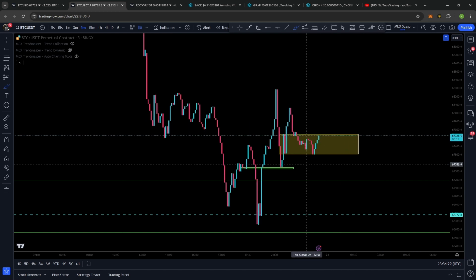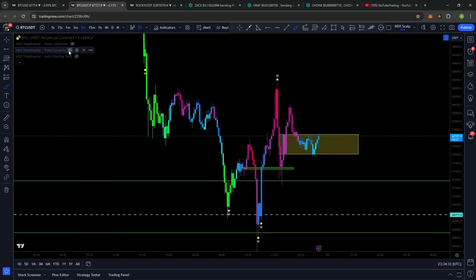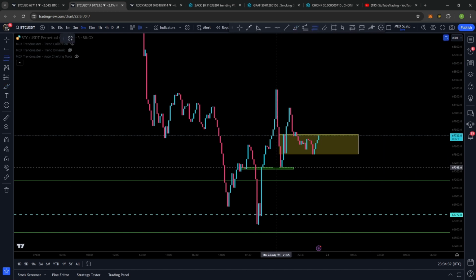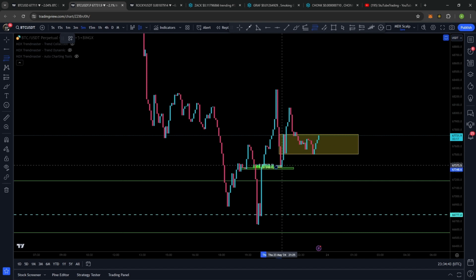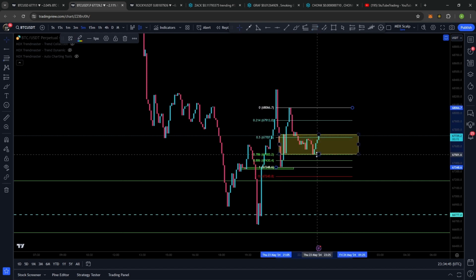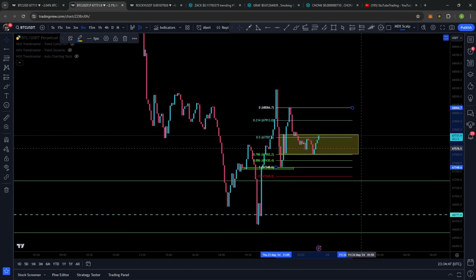But yeah, it's crazy how often these levels also line up with the Stuber fibs, for example. I don't know for sure, but it looks very close. Since we had this break to the upside, where did we end up pulling back to? Bang on the 786. You can't make this up.